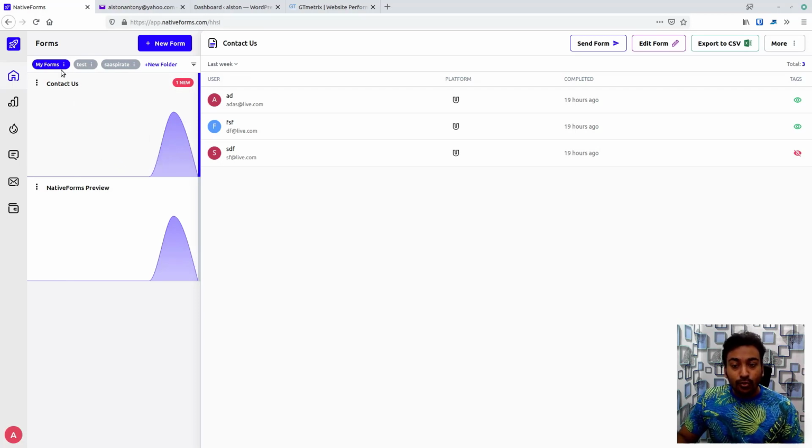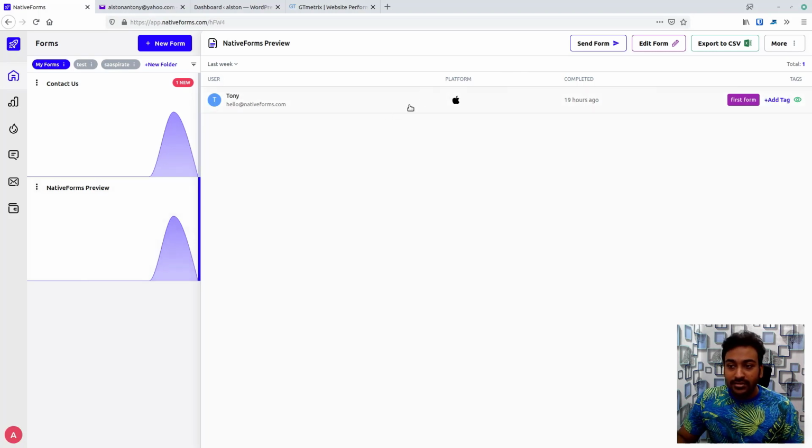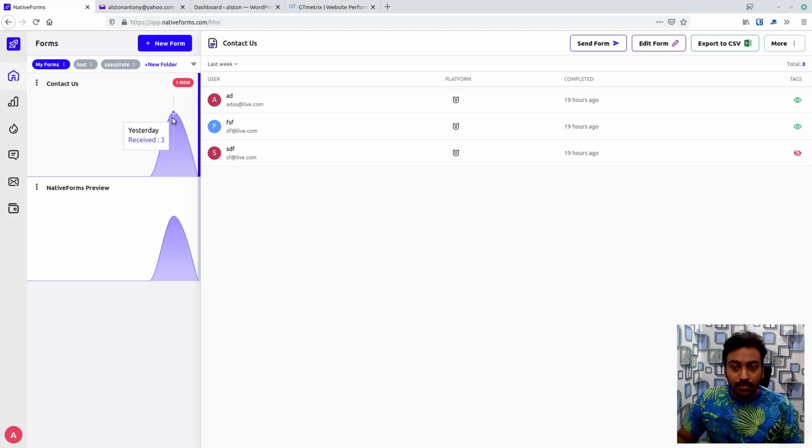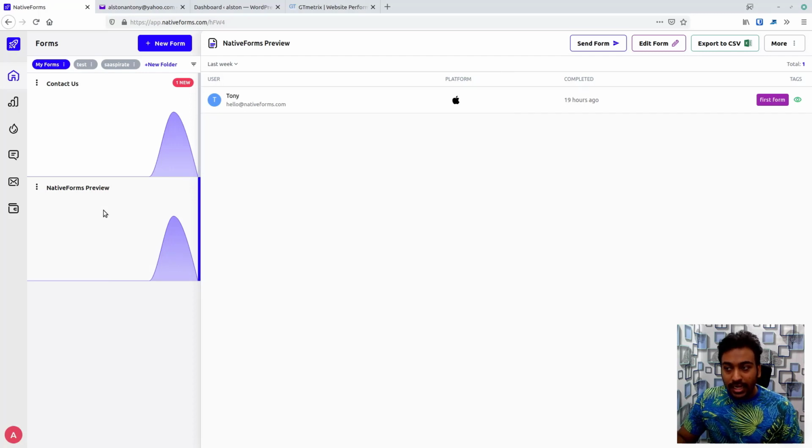And also it will show, for example, that this my form folder currently contains two different forms, and we are able to see all the responses it received in a linear format, like what is the response I got yesterday. If I click here, it changes the response. We can see what the responses are. For example, for contact form I have received 3, and it shows what the 3 responses are. If I click on native, we can do that.